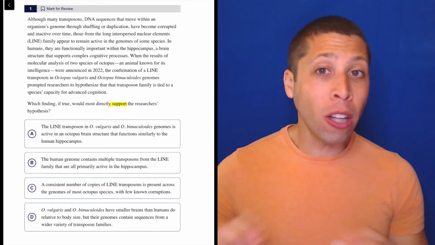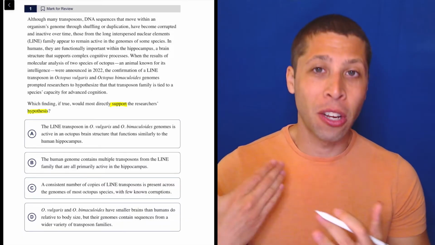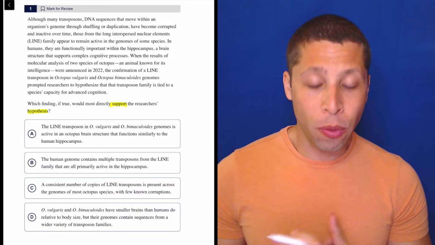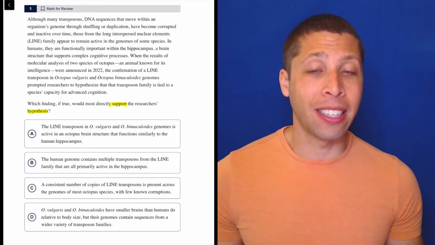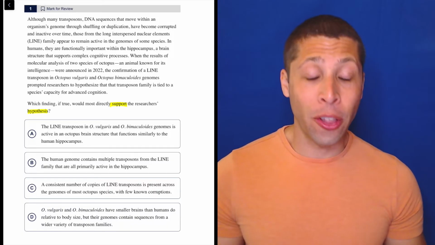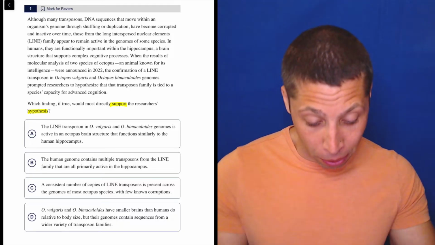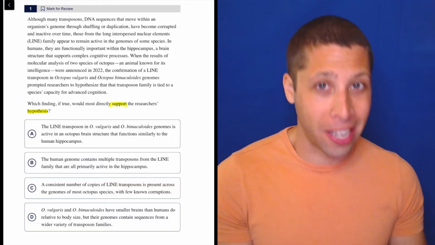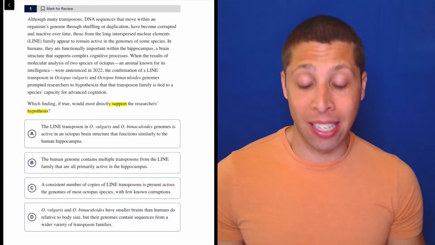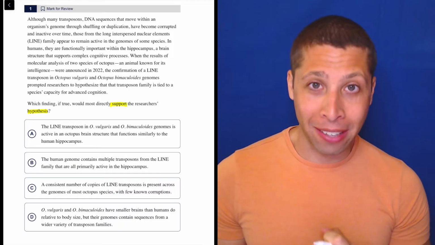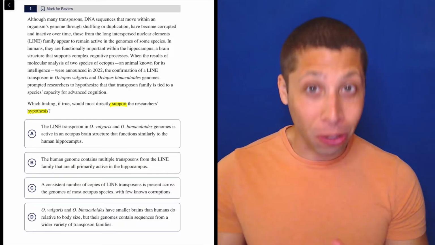But remember that all of these support and weaken questions are also going to basically just tell us what to focus on. So they say to focus on this person's hypothesis. There's going to be lots of detail in this passage, but somewhere they're going to very obviously say something like, the researcher's hypothesis is, right? Might not use those exact words, but it's going to be that obvious and easy. So I'm going to read this passage, but I'm not going to try to understand it on any deep level. And you'll see why as we read it.